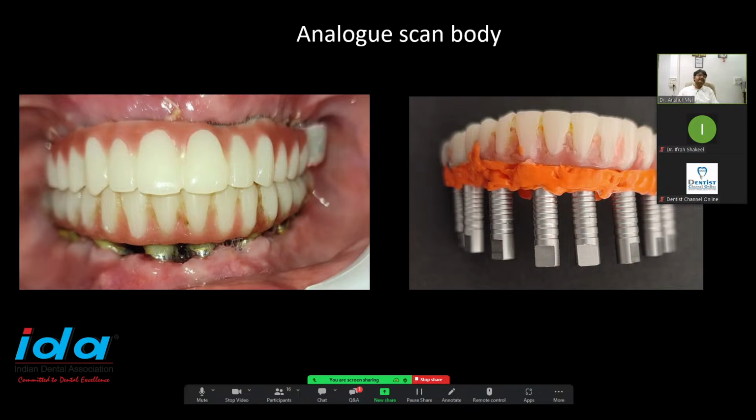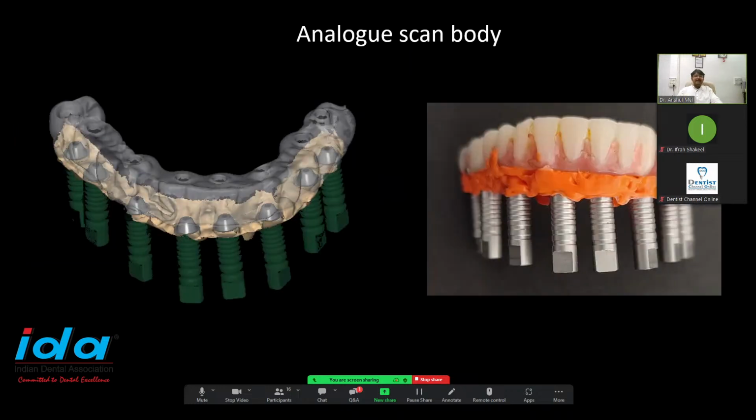If you are going for the digital, then special scan bodies are available. They are called analog scan bodies. You fit it inside of the prosthetic and scan it from the back side, so it will work in reverse, and your connection will come up like this. So you will get the prosthetic, you can design it, and you have the midline and occlusal plane, so you can directly start designing your prosthetic for the final. So that's how analog scan bodies can also be used.